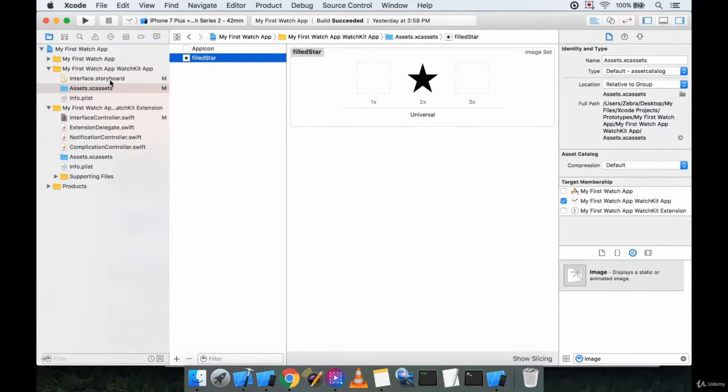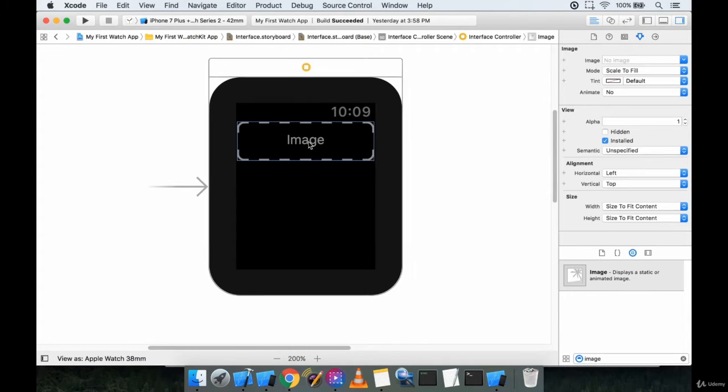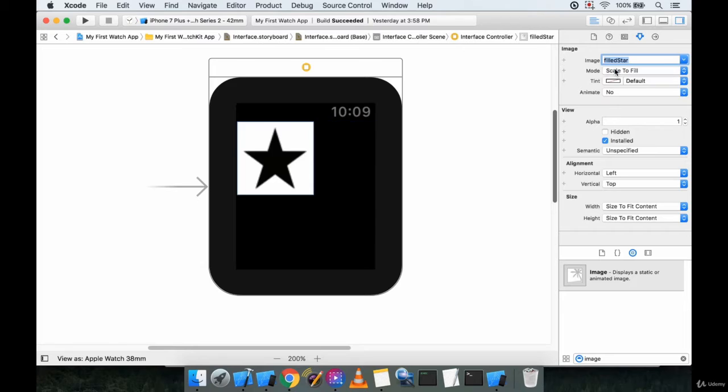Let's go back to our interface storyboard here. I'm going to get rid of this side panel. So now if we look at our image, there's different ways that we can get our image to display. The first way we're going to go over is the attributes inspector way. So you can see you can put in the name of an image, and if I drop down, it's going to show me all my images in my asset library that are available to do here. Now, I only have one image, so I can just tell it to use that image, and it brings it in. It doesn't look fantastic because it's not super high resolution, but you can imagine if you're using a high-res image, it's probably going to look a bit better.